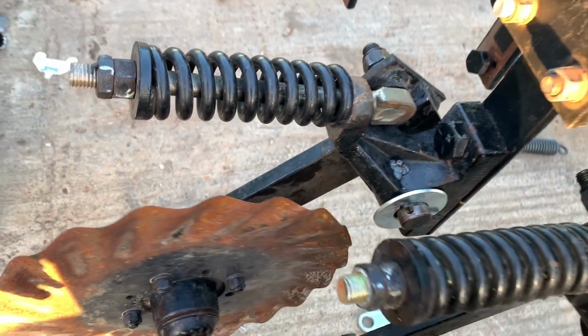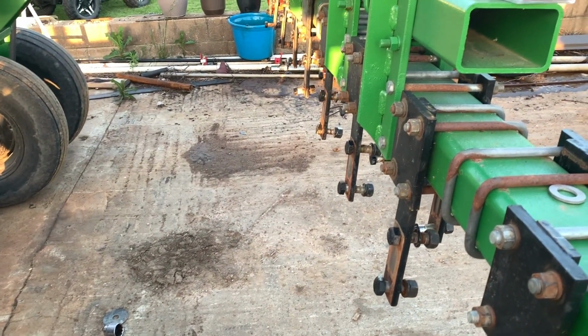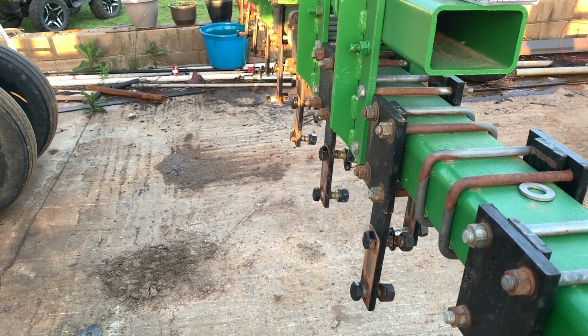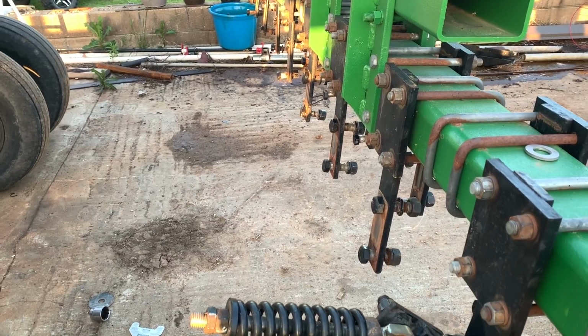So we'll be getting the rest of them put on probably either tomorrow or Monday or Tuesday. And that's where we're at for right now.